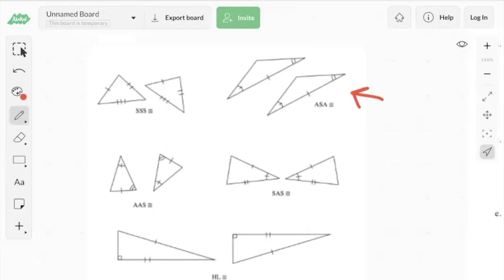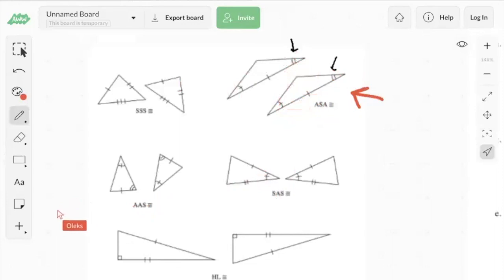Basically, if you have two pairs of congruent angles, and then between them a pair of congruent sides, that means the triangles are congruent. And the way we denote congruency here is if there's a mark that is the same on both of the triangles. For example, here we see this little two lines mark right here and right here. This means that those two things are the same. So here you can see that both of the lines have a singular mark on them. That means that they're the same.